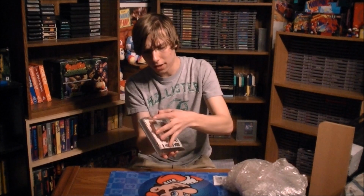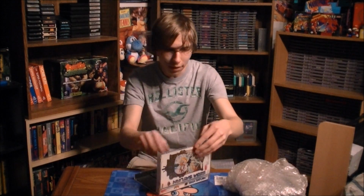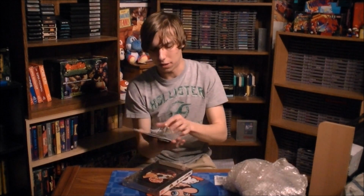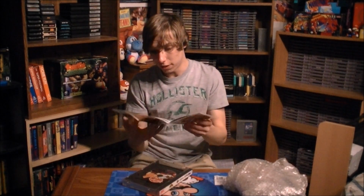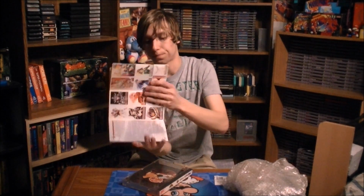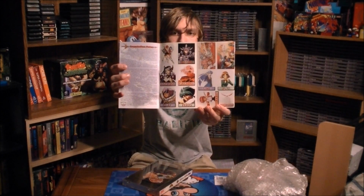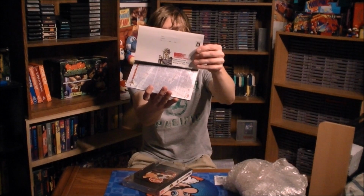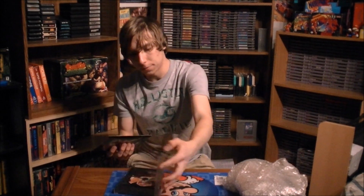And she also went ahead and started talking about the manual, and she mentioned that the manual still had the original stickers in it. And these are actually pretty cool. I'll go ahead and show these. There's a bunch of stickers, characters in the game, and those are still in there. That's pretty cool. It's also even got the registration card still in there. So, this really is like a mint condition copy of this game.